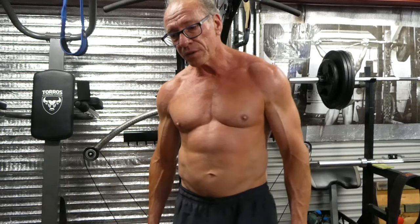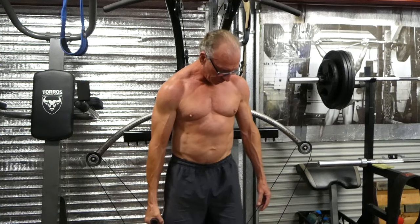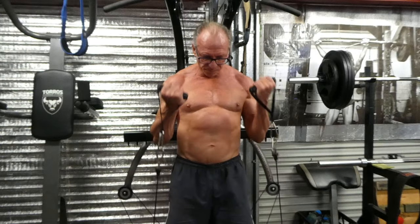We can do some arms if you want to. So you can stand and do arms if you want to. Do biceps. Let's do some bicep curls and then we'll do some concentration curls with one arm. Alright. So we do two arms.